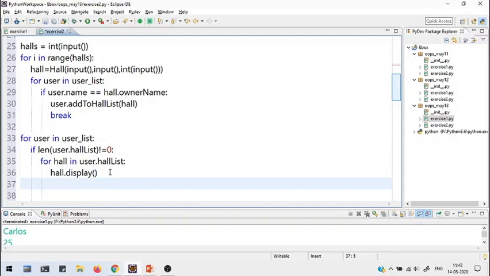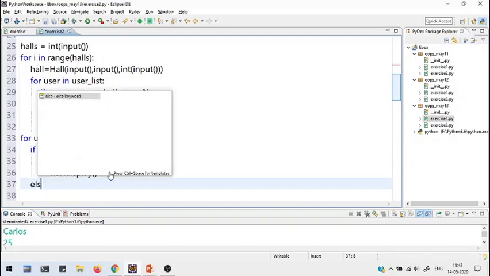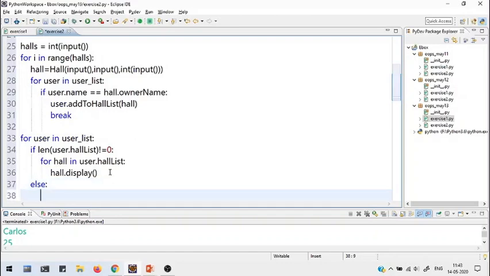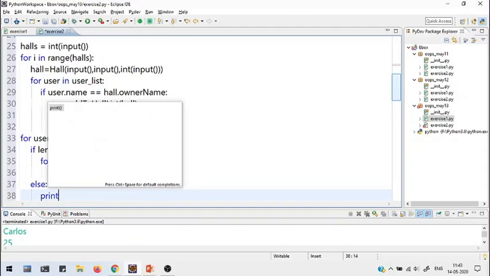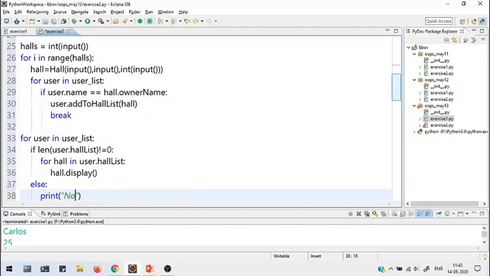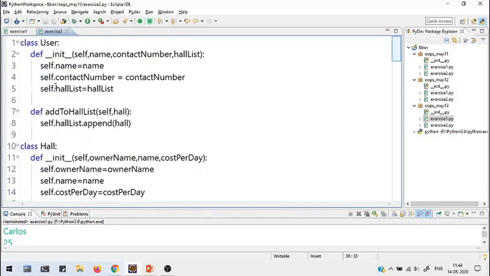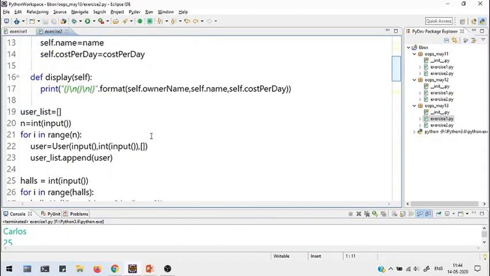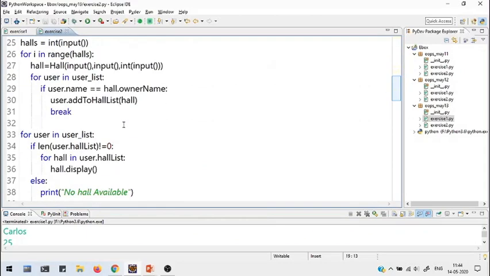So that means that particular user has a hall. What is the else condition? If the length of the hall list is indeed 0, that means there is no hall available for that particular user. So print double quotes no hall available. Now this hall list is again a list of hall objects. If that is empty, then that particular user does not have a hall allocated to him.